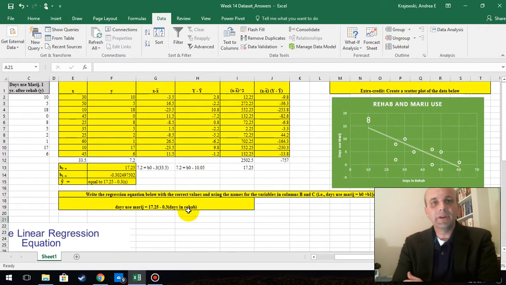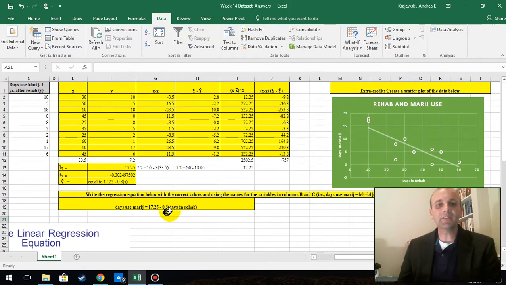So simply put, after 10 days, 10 times 0.03 is 3, right? That minus 17.25, after 10 days the average would be 14.25. And then after 20, it would be another minus 3 from there. Does that make sense? 20 times 0.03 would be 6. It would be 11.25, right? And that would be here. And that's why you can see it continue to go down.